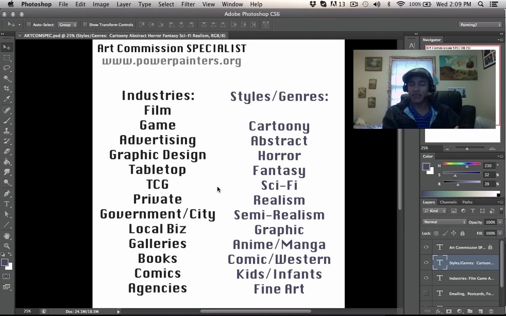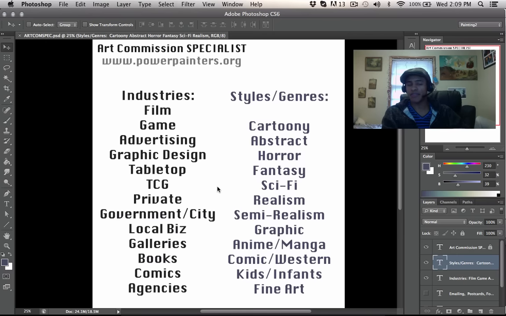But TCG stuff can be great for building the portfolio initially if you have the time to spend making the image gorgeous, and then you can attach your name to it once it gets released. If it's one for one of the bigger publishers like Fantasy Flight Games or Wizards of the Coast, they have great trading card games. I know that World of Warcraft used to run one. I don't think they do anymore. But there's lots and lots of trading card games out there. You can literally go to your favorite comic store, or go to Target, and just pick up the trading cards and look on the back and find the company, and you can contact the company directly or the art director directly from that company.